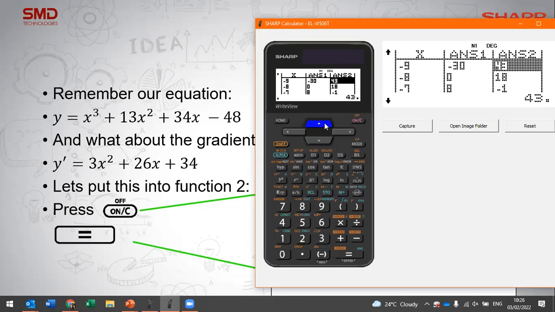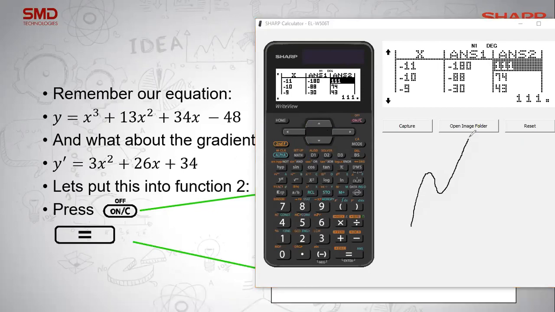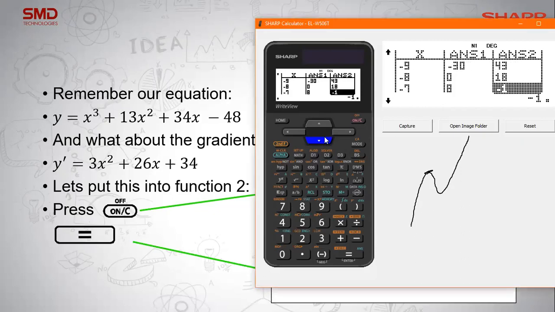So what it's telling me is that this graph looks like that. Okay, from the gradient, we can see that it's positive gradients. Then it changes over here where our x is between -7 and -8, right? And then it changes again over here between -1 and -2. And this gradient is negative and the rest is positive. And so we can see exactly the shape of our graph and what it should look like as well.